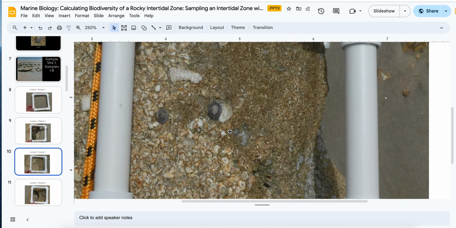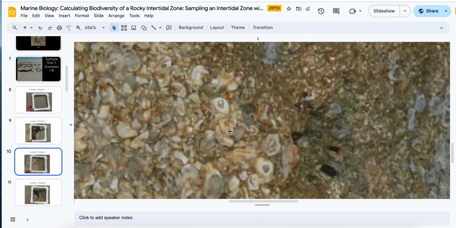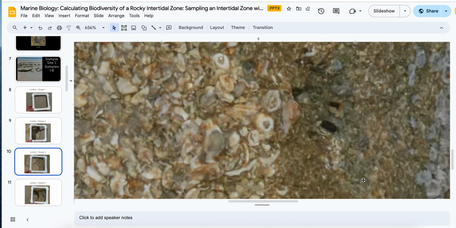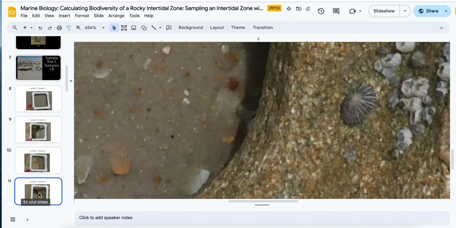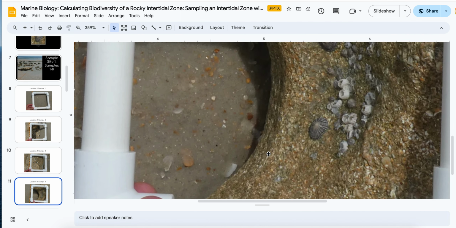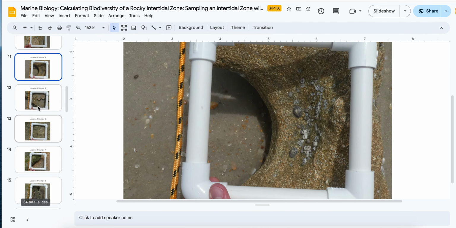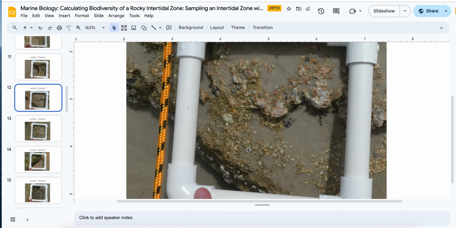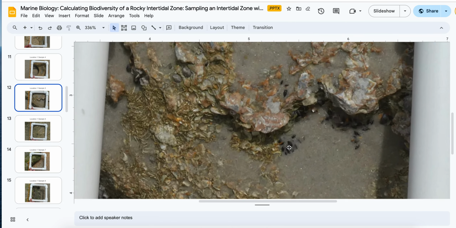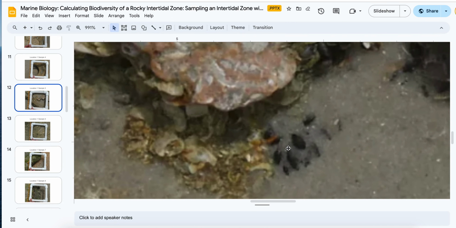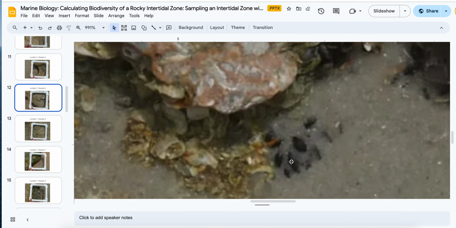I think I saw 3 limpets. Let me see if I see mussels in there. I'm going to scroll ahead and see. Oh, more limpets and barnacles. Let's see when we get to another one. Okay. See these little black, darker brown blacks, maybe, in there? These are going to be mussels.